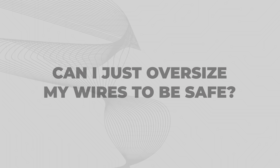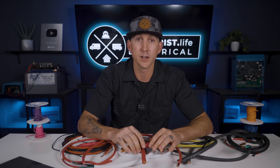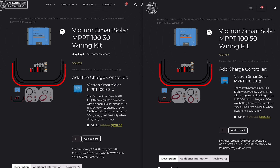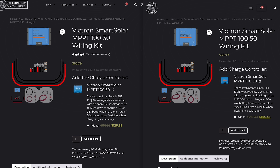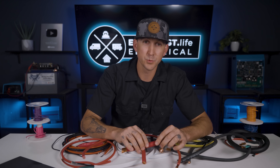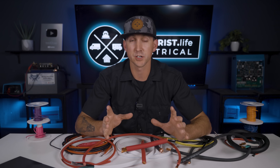Can I just oversize my wires to be safe? Actually yes, but only to a degree — you still have to do the math to make sure that oversizing is actually an appropriate wire size. A specific example is in the wiring kits we sell at shop.explorers.life. Both our 50-amp and 30-amp charge controller wiring kits use 6 gauge wire. The 6 gauge wire math checks out for both applications, and the max terminal size on the Victron SmartSolar MPPT 150 and 130 are both 6 gauge, so we consolidate wire sizes so they work for as wide a customer base as possible. Upsizing further than 6 gauge would result in wire not fitting into the terminal of the device. So yes, oversizing wire can be a good idea, but only if you do it strategically with some thought and justification behind it.